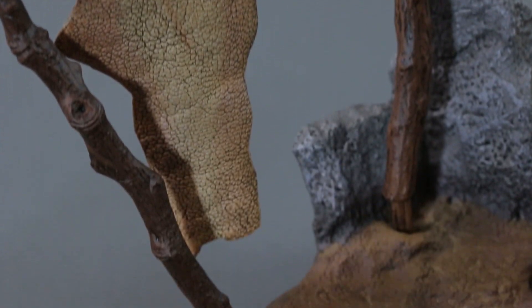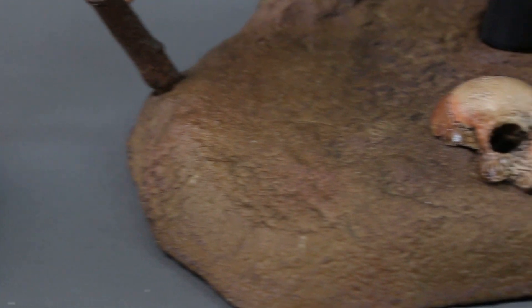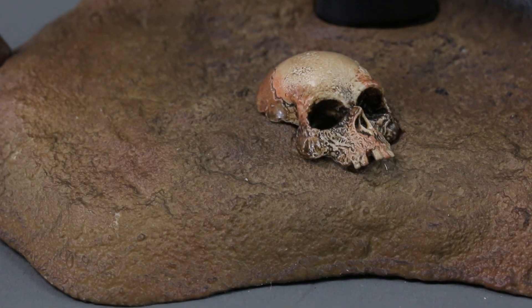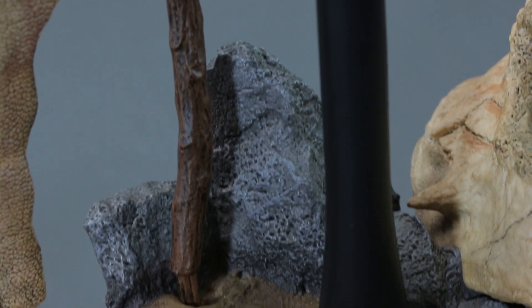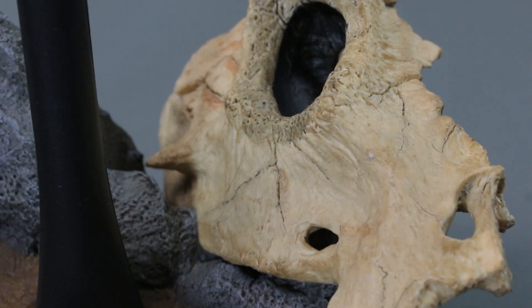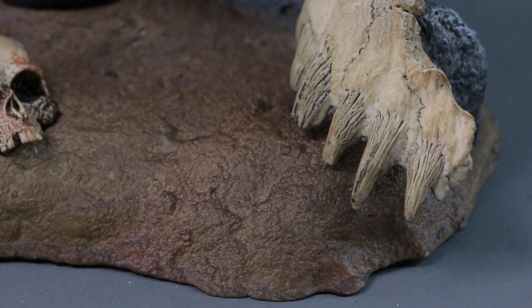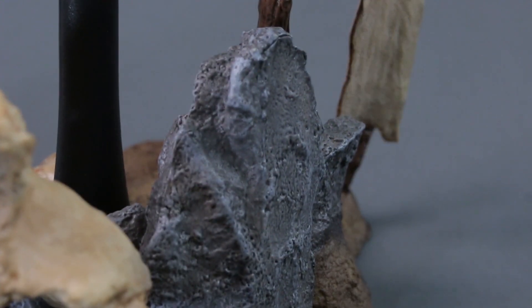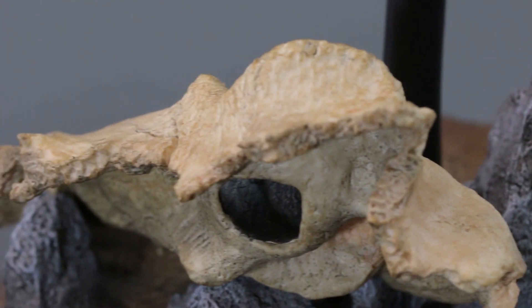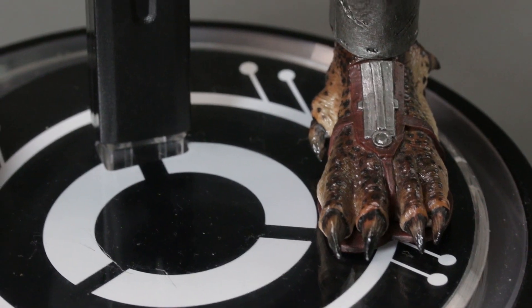One of the best things about this figure is the diorama base. It is phenomenal — I love the textures. It looks like a graveyard where, in the movie, the Classic Predator is being held and tortured. There are some skins and remains of older predators or humans. It doesn't take up a lot of floor space — the base is narrow at the bottom though it gets wider at the top. You can also use it for multiple purposes, not just Predators — anything primal or monster-like.